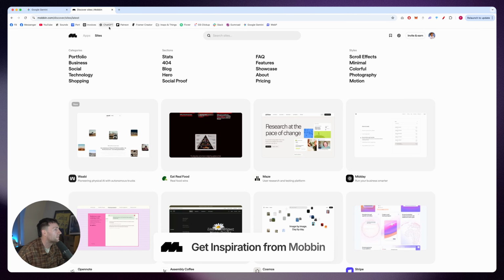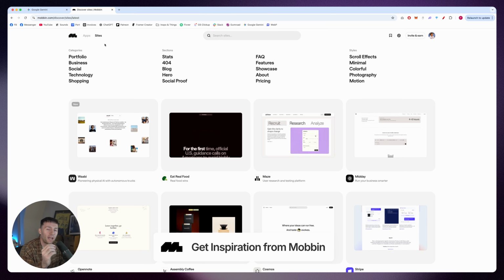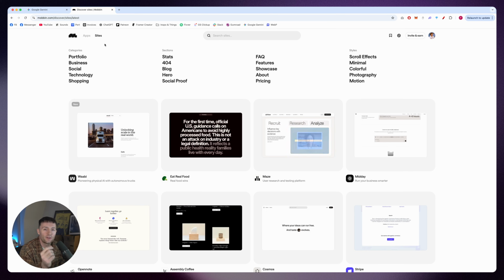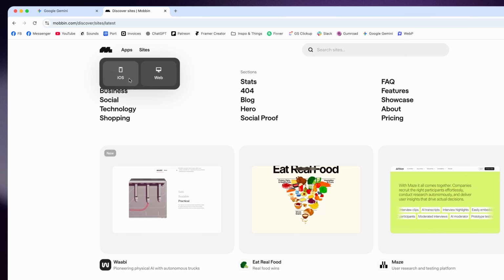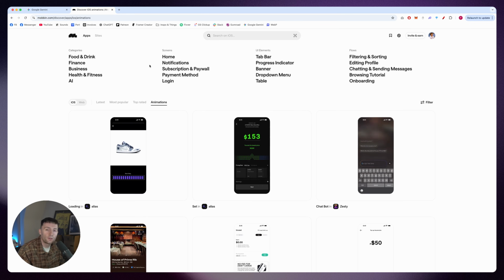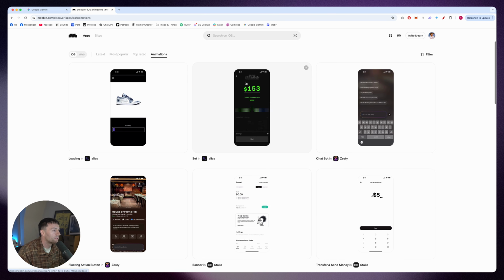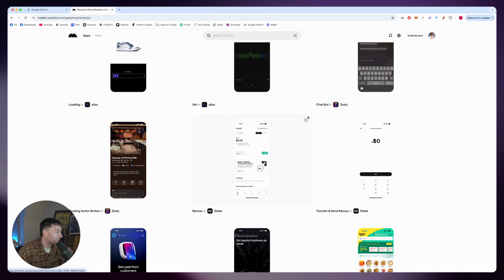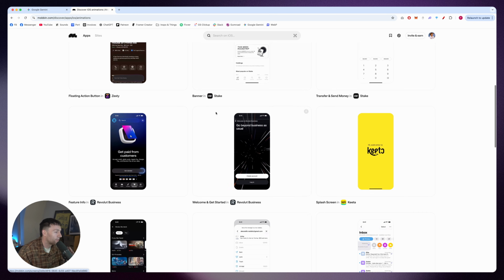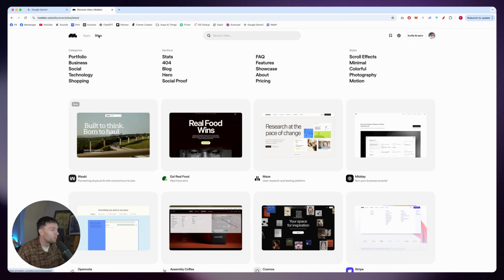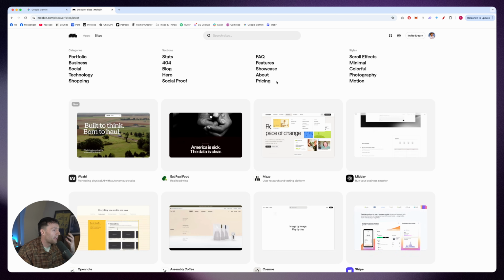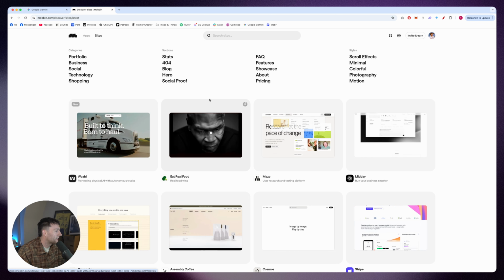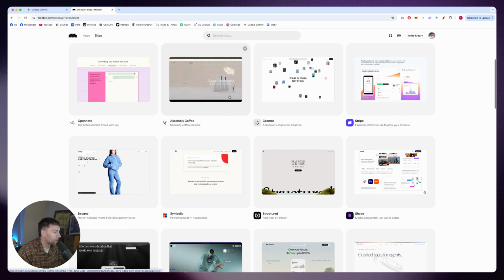So this here is Mobbin, and if you're not familiar with Mobbin, I would say it's probably the best place for inspiration on UI design. You can filter between iOS apps or web apps. These are all actual real world examples of apps that actually exist. You know, these aren't just concepts. These are tried and tested apps. So it's a really good way to get inspiration for not only something that looks good, but something that actually functions, you know. So let's get some inspiration for the website we're trying to design today.